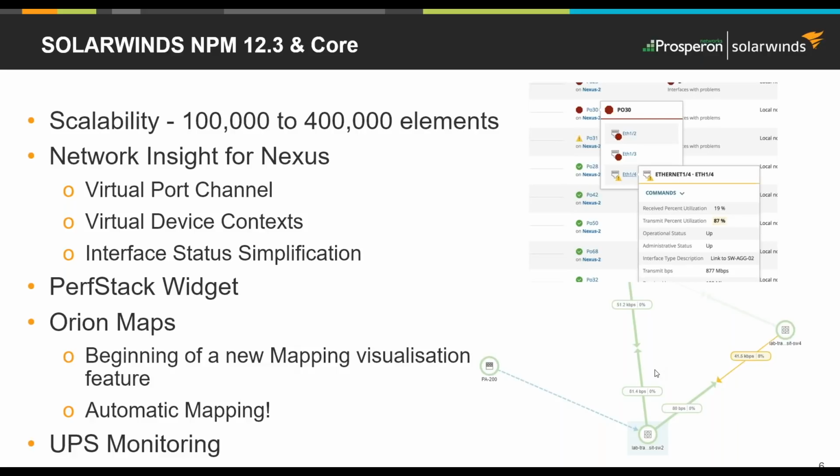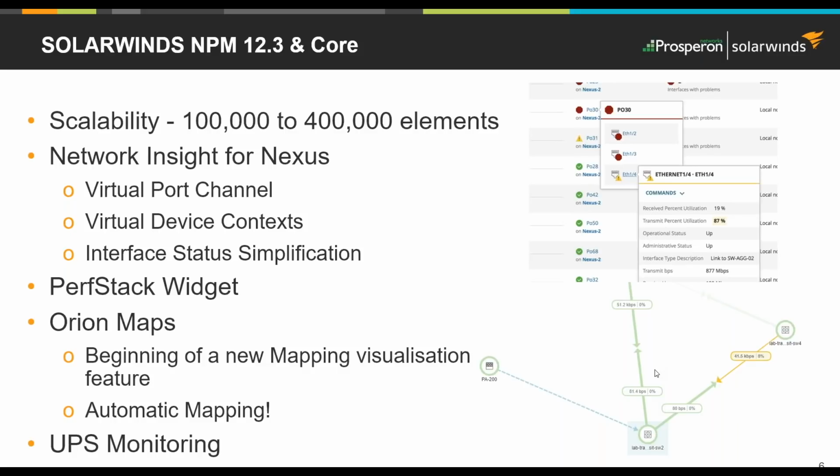So moving to new views, new presentations, new widgets, improved hover over in the displays. As you can see on the right-hand side, I've given an example of that, of the ability to easily grab data and without having to click around and without having to drill down, you can get top-level information very quickly.